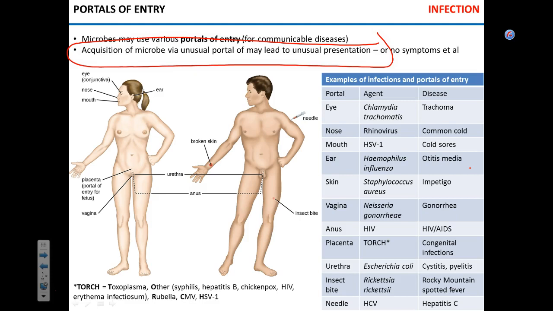Now, one portal of entry that we never mentioned, in the left bottom corner, TORCH. Placenta, vertical transmission. It is an important route for congenital infections, infections that children are born with. So TORCH is the acronym that stands for Toxoplasma. O is for Other, I really like that, it's very creative, which includes a whole bunch of infections like syphilis and hepatitis B and chickenpox and hepatitis C, HIV, parvovirus B19. Then R stands for rubella, C for CMV, and H for herpes simplex. All those infections can be transmitted vertically. All those infections can cause serious problems for a child. Extremely serious problems.